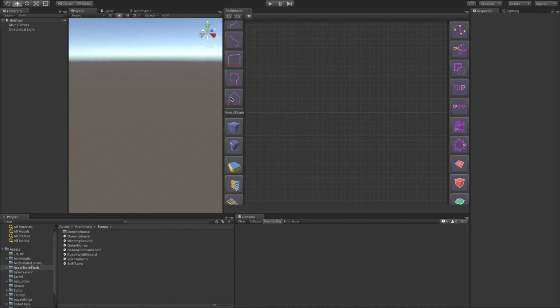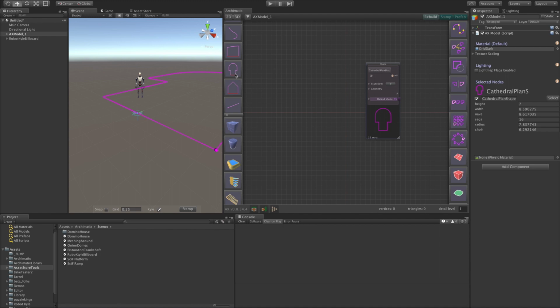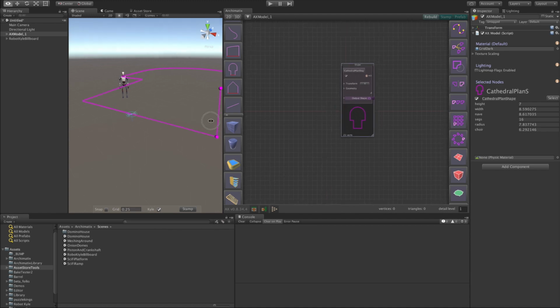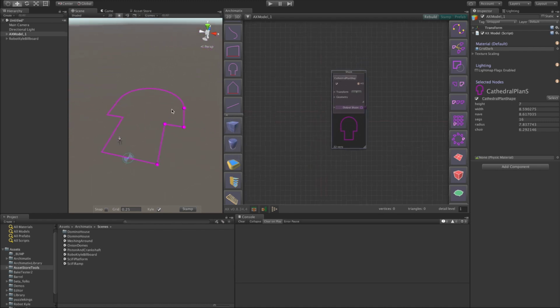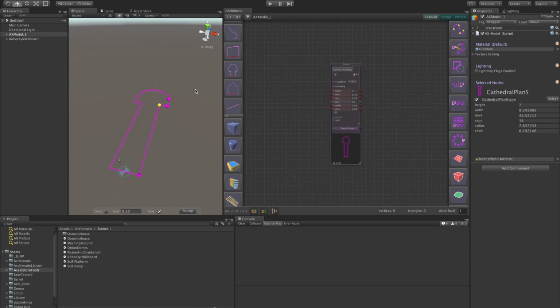For GrayShip, let's choose the cathedral plan shape in the 2D library in the left-hand sidebar. We will use this shape to generate much of the 3D meshes that form GrayShip. We can see in the scene view that our scaling figure, billboard robot Kyle, is giving us a sense that maybe this shape needs to be a little bit bigger to reflect the size of the spaceship. I'll grab the various handles of the shape and alter the form. Rather than scaling it, I'm actually changing parameters.